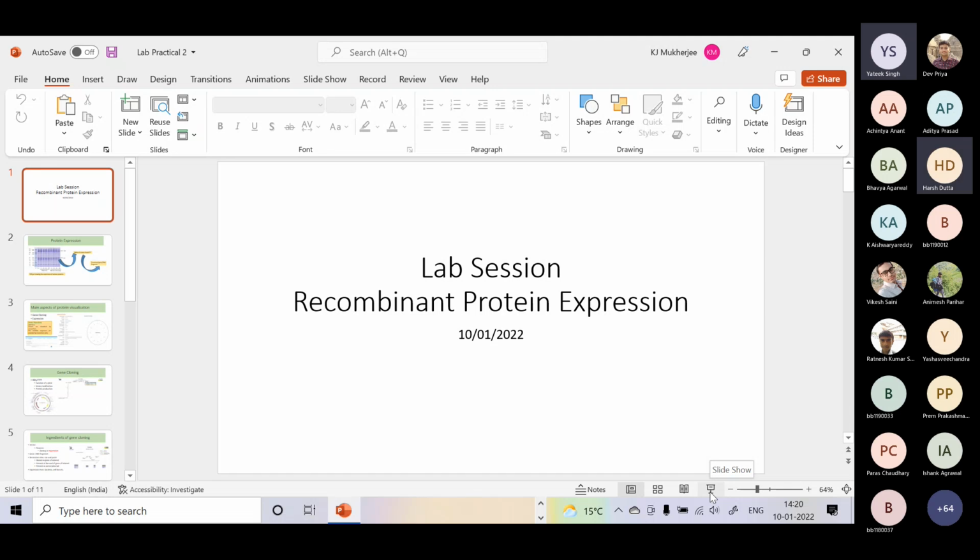Anybody? Yes, sir, we had one program in recombinant DNA technology. No, I am asking, are you familiar with any in silico platforms that are used for cloning or used to demonstrate how a DNA can be cloned, or how primers are to be prepared? What will be the properties of the primers? Are you familiar with any software or online platform like this? Just a gene runner where we can design primers.